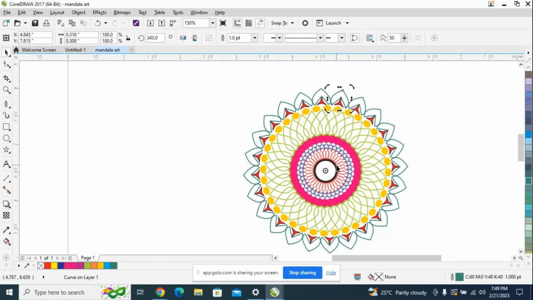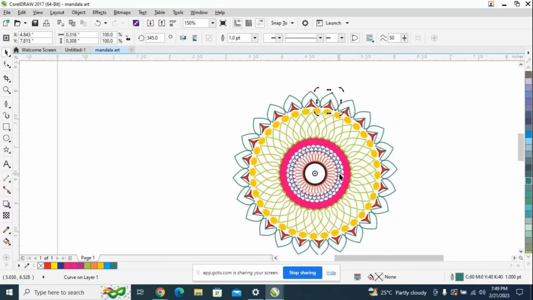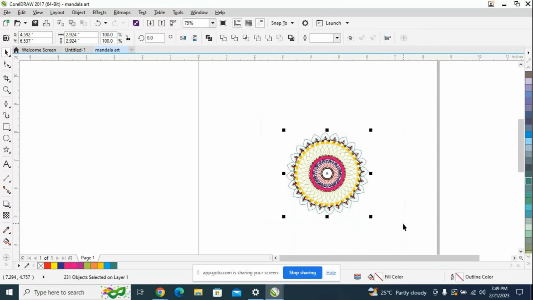And you need to check these rotation controls also, whether it is placed perfectly or not. That's why you'll be having guidelines here. If you are not getting guidelines, I told you before, go to the view tab, and below it you'll have guidelines, just enable it. See, after doing this, just decrease the size of the shape, and you can do it as much as you want, you can draw the mandala art. And this is your mandala art.